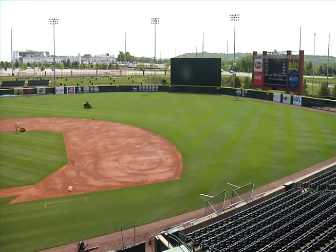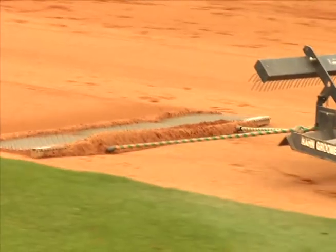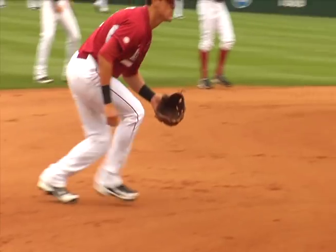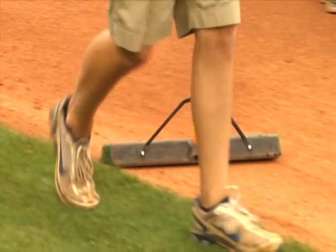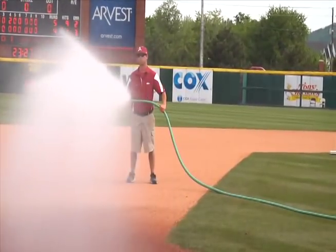The grass — doing patterns in the grass — that's for the fans. It looks great, but for the team, maintaining the dirt is maybe the most important thing. You don't want bad hops; you don't want it too hard or too soft. It's walking a fine line. People come in and think they must spend all their time on the grass, when really I probably spend more time maintaining the dirt than the grass, because if you tally up ground balls versus fly balls in a game, about 75% of the action is going on in the dirt.